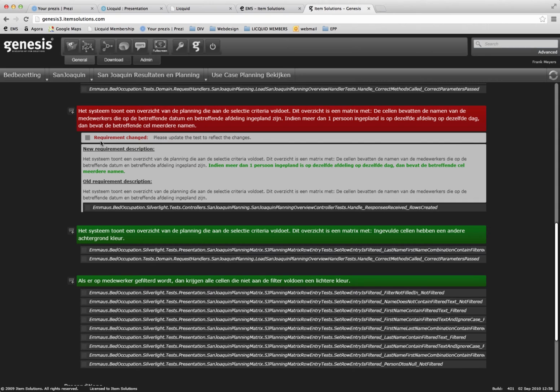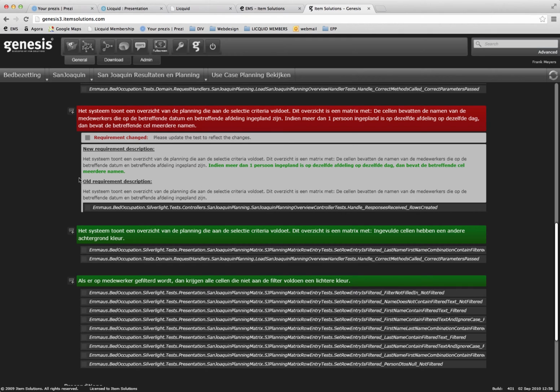This is Dutch, but you can see the old requirement description was this, and here it says the functional design is changed. So the developer has to change his code.